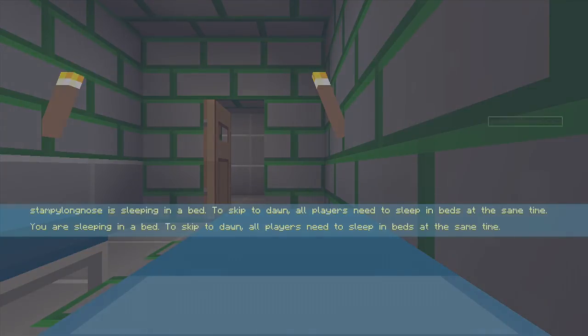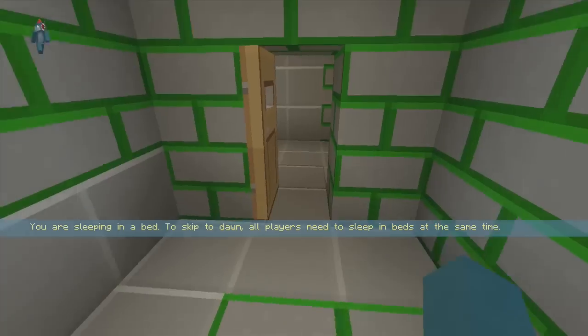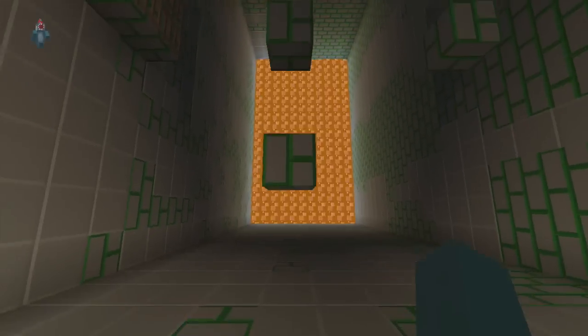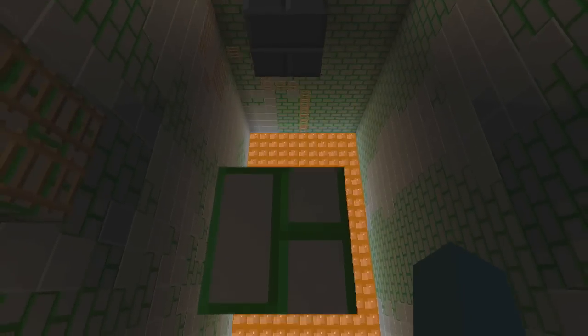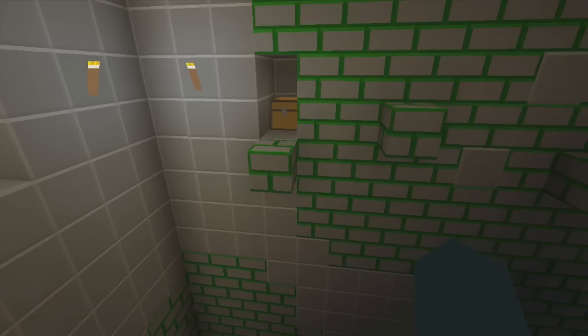No, we might as well just wait. Well, no, because that doesn't really matter. We're inside. The lava can be good. I've gone straight to the ladders. The ladders just lead down, I think. Ooh, there's a chest here.